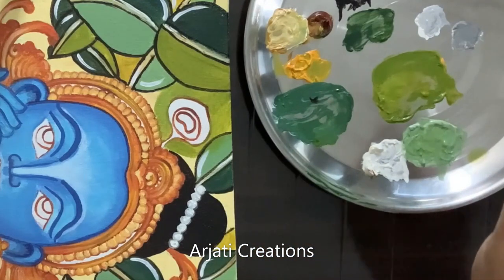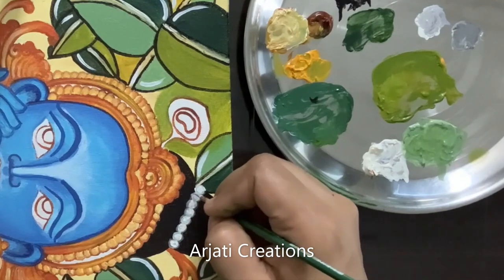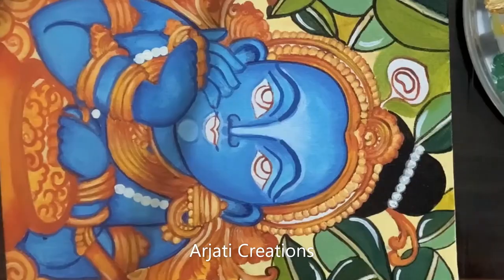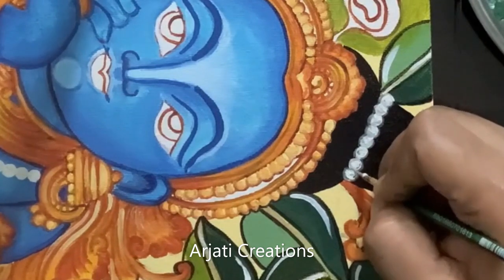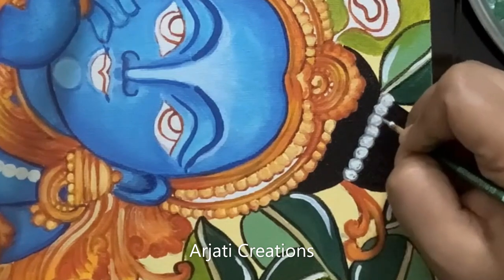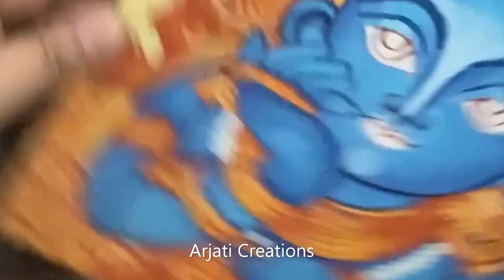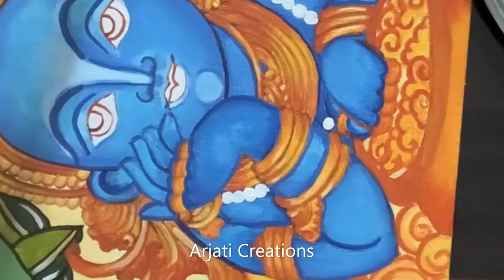I'm just doing it towards the edges. So little dots somewhere, and just with a thin brush the very delicate line in between the pearls as well. So do the line in between the pearls as well, so that each pearl stands out distinct. Now let me repeat and show you how we are going to be doing it for this portion.